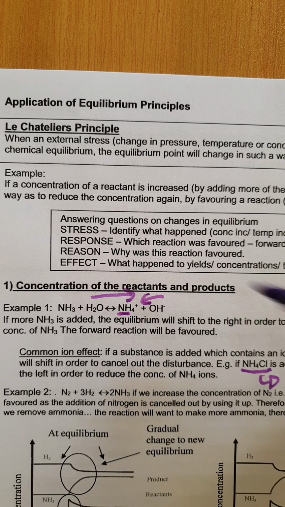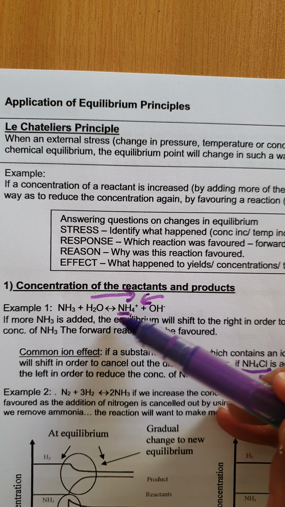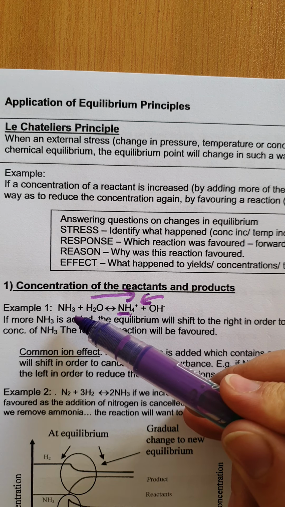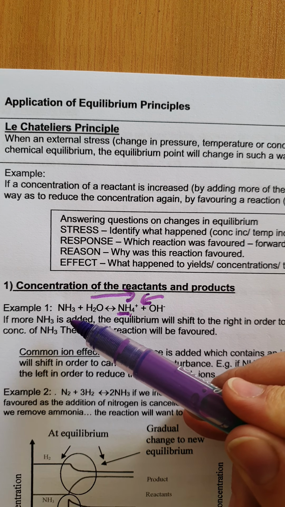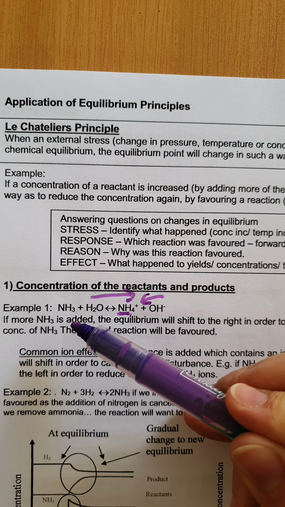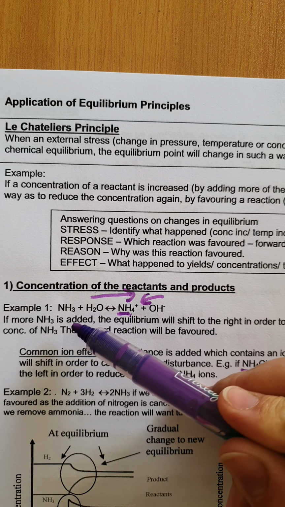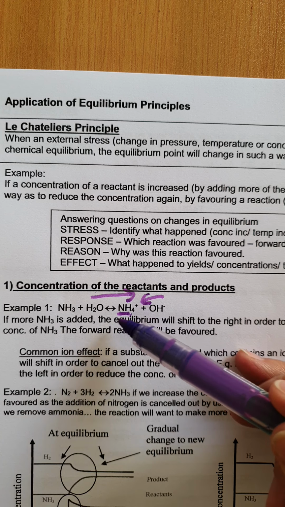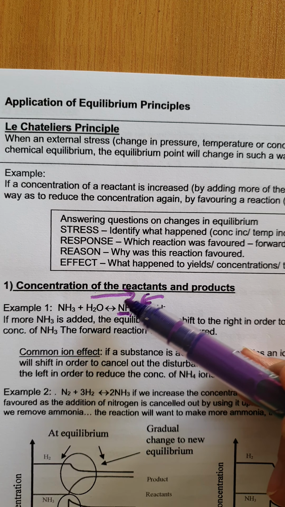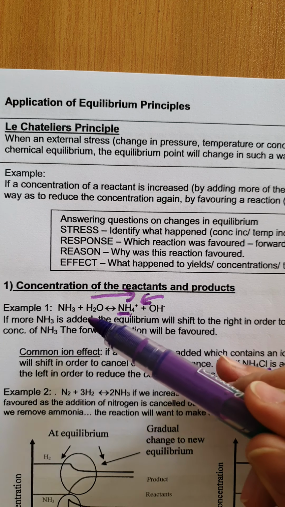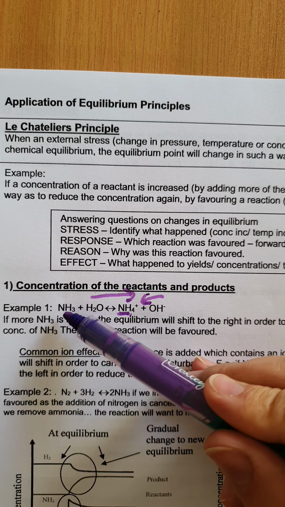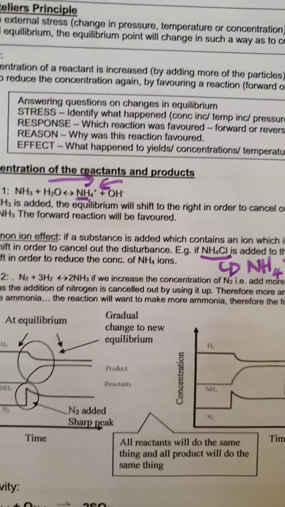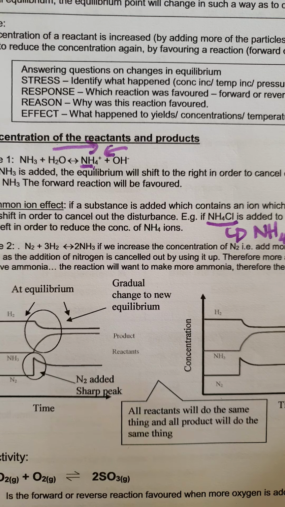So what's going to happen? We need to decrease the number of ammonium ions. And the way we're going to do that is by shifting to the left, shifting the equilibrium to the left. Be careful your wording here. Or we're going to favor the reverse reaction. Okay, I prefer that explanation. Why? So that we can decrease the number of ammonium ions again, and that's going to cause an increase in water, an increase in ammonia, and a decrease in hydroxide. Okay, so there it is there. So let's take a look at another example.